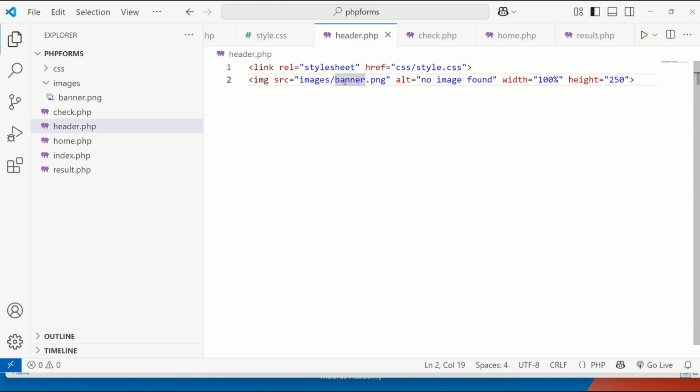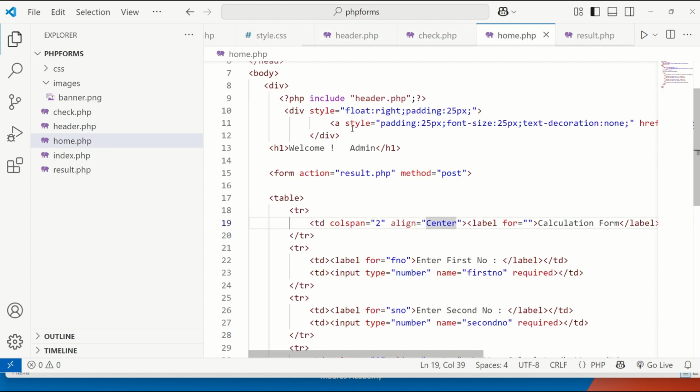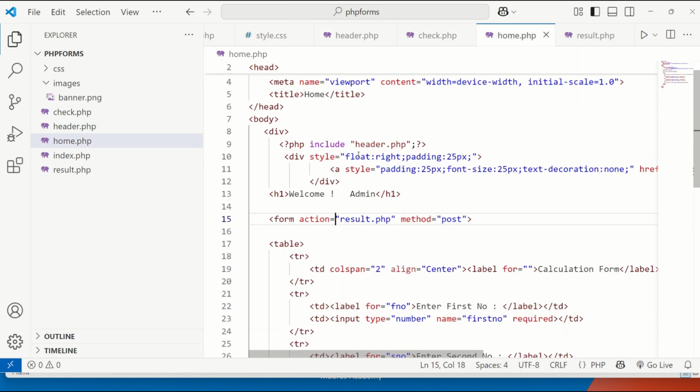Only one time you change it, and we already included that code in our PHP pages, right? So it will automatically display that particular image. No need to write it again and again in all the pages, no need to change the image if you use include like this.